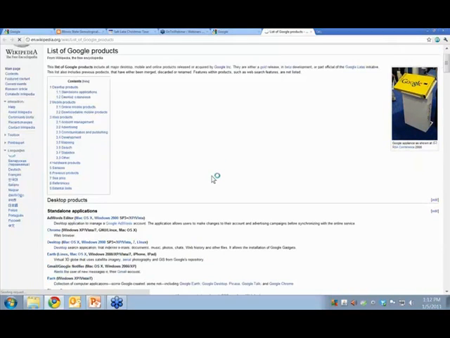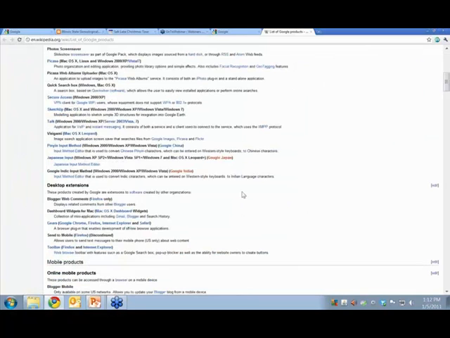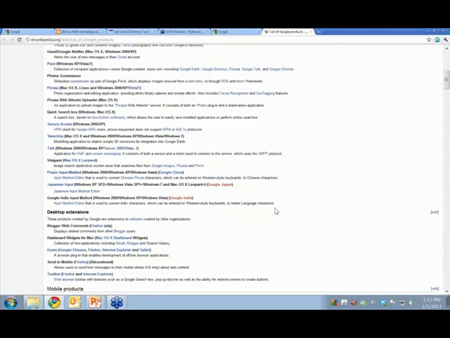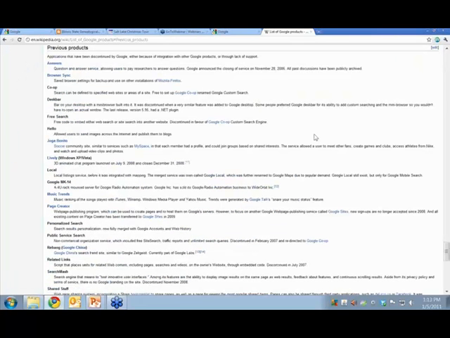The Wikipedia article, which I'm scrolling through right here, lists all of them. Some of them are very, very arcane, and you will never use them. Some of them are location specific, such as Japanese input. You can also get a good idea of what's been retired here, previous products that they used to use. And getting back to one of our other questions, which one is not a Google product?